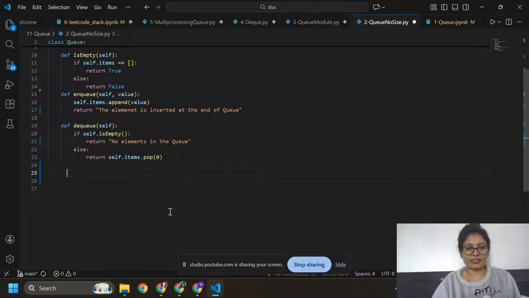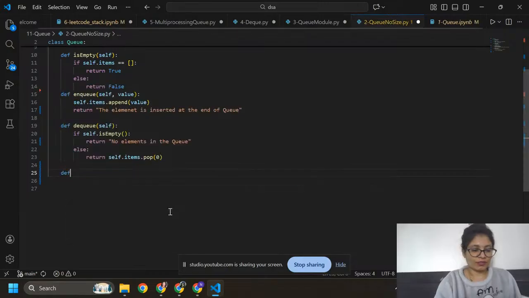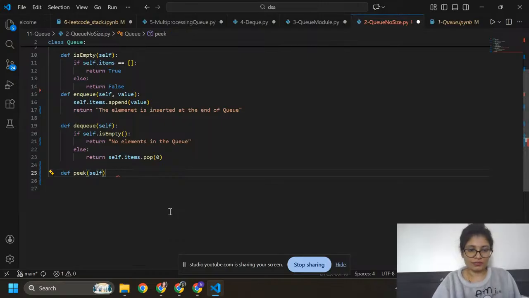And again I'm going to define one function. It will return the top value, peek. Here I'm going to pass self.